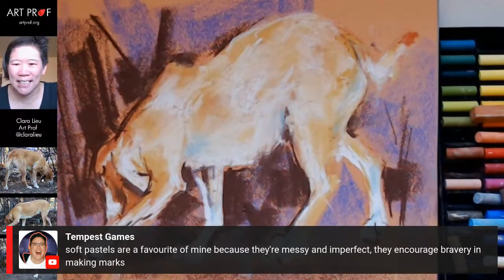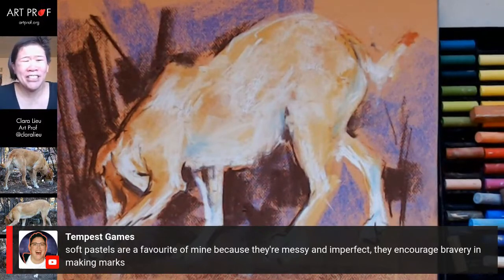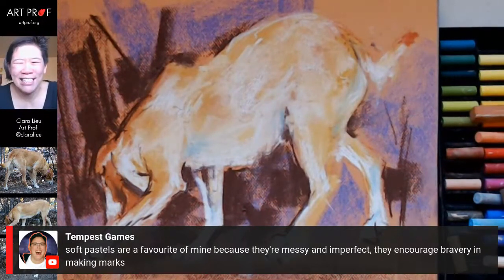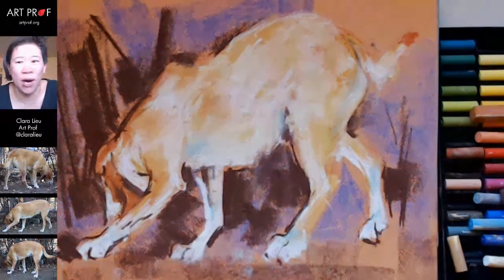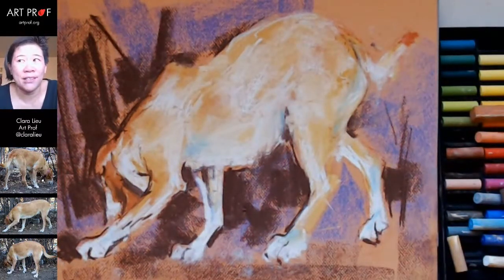Tempest Games says, soft pastels are a favorite of mine because they're messy and imperfect. They encourage bravery in making marks. Yeah, I mean, you can't be like a sheep. You've got to be a wolf when you draw with soft pastels. I think that they require a certain amount of, like you said, bravery.